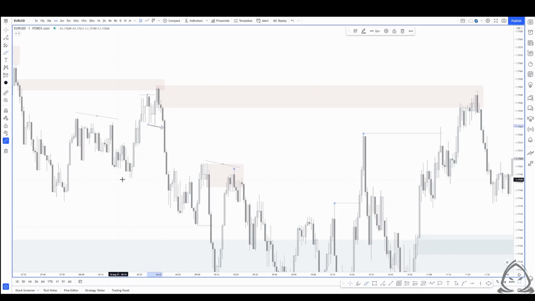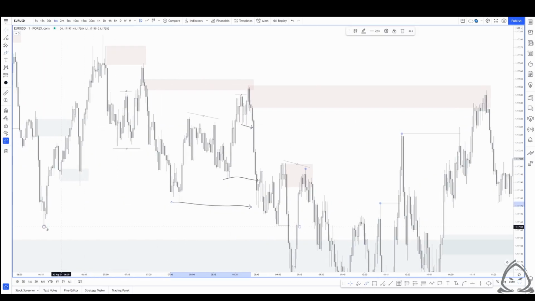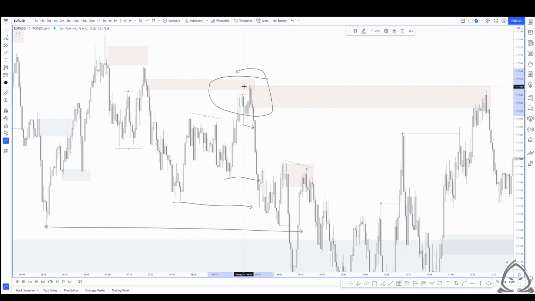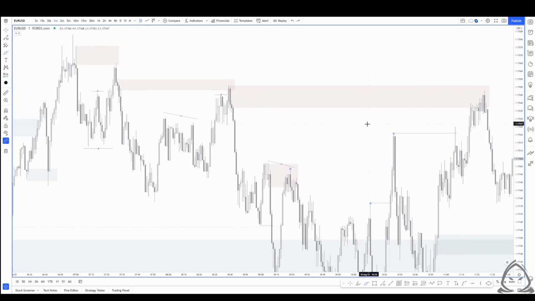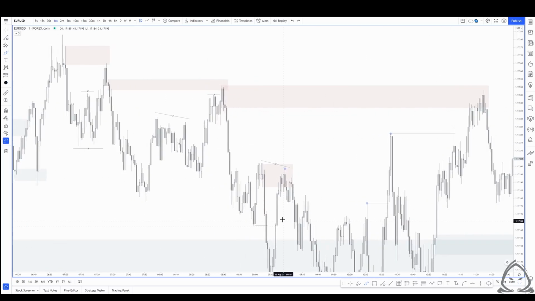You can see as we break structure, we break structure, we break structure, we break swing structure. This is that origin of the move that breaks that structure. We've taken liquidity, we tap into it, and then we continue. What does this end up being? This ends up being more of inducement to this tap into that zone. Getting a little bit messy with my lines there, but at the end of the day, we're trading lower time frame order flow, but we understand the higher time frame is bearish, and now we're starting to build up trade ideas. We're starting to see supply being respected, demand failing, demand failing, demand failing.